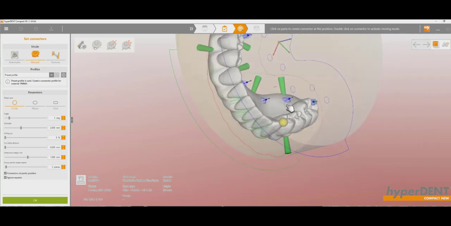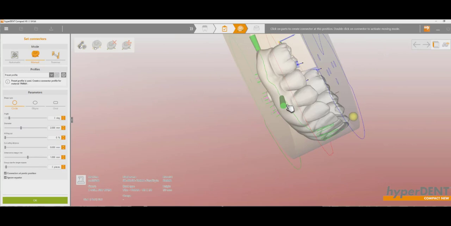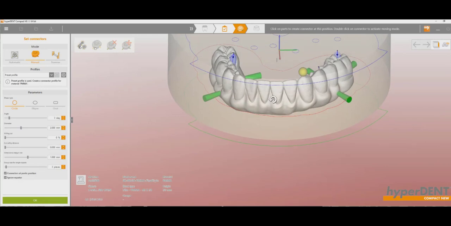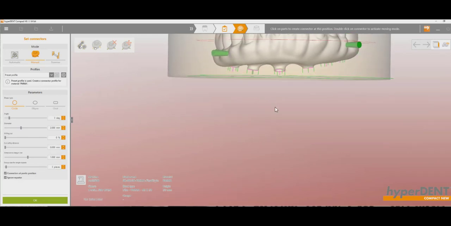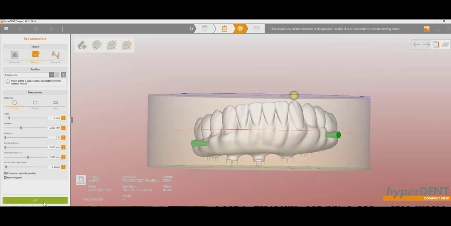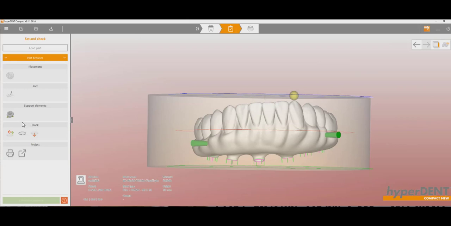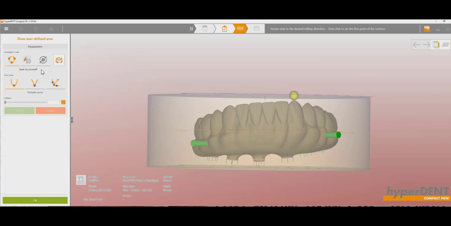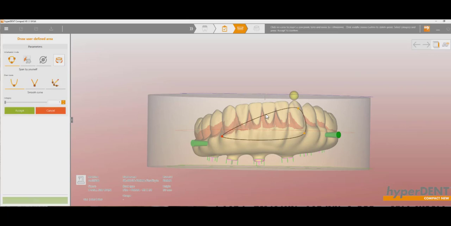We're going to hit Alt F5. Well, Alt F6 actually. I'm going to hold Control and hold the right mouse button down, slide it down. Then I'm going to hit OK. We're done with our connectors. We're going to select our part, go over here under part and do draw user defined. And we should be good to go. Oh, we need to select show undercut areas on the left side there. They'll be highlighted red. So we're going to go 1, 2, 3.